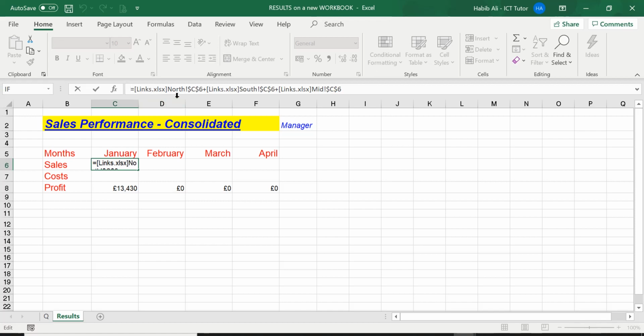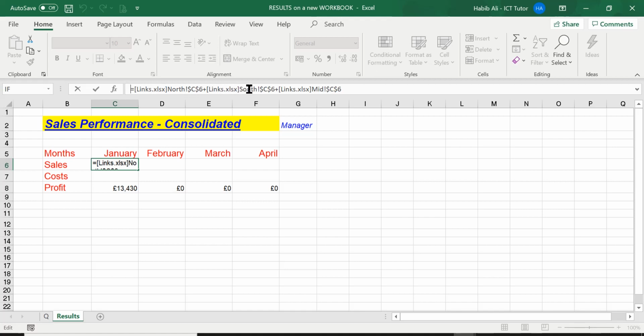Okay, and then after that, North is the name of the worksheet which is present on this workbook called links, and then C6 is the cell reference which I have used to get a value from.